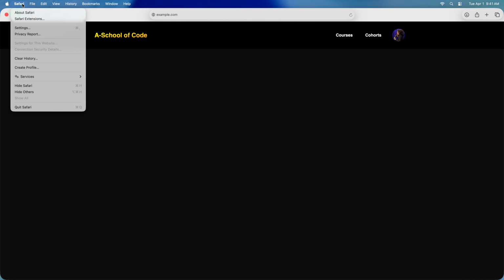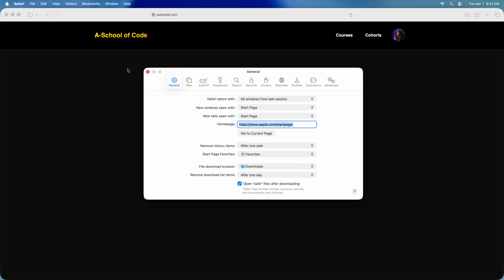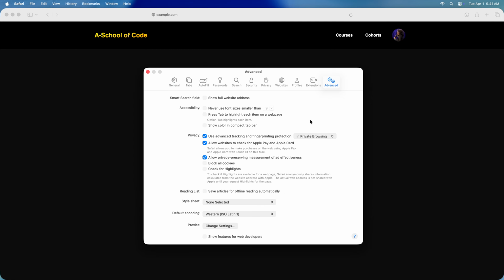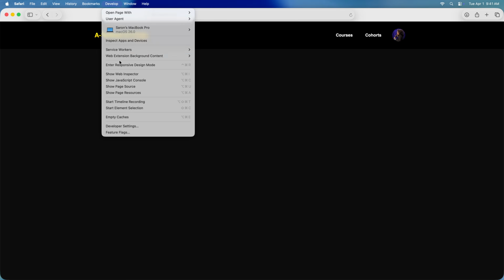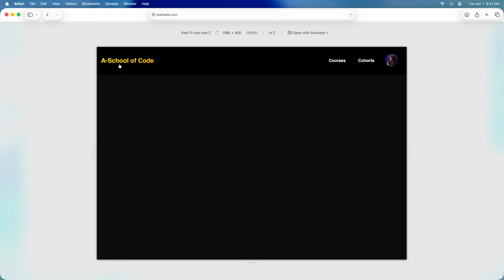This looks great at this screen size, but what happens on different devices when the viewport is more narrow? To find out, I can go into responsive design mode in Safari. I can turn that on by going to my settings, then advanced, then checking show features for web developers. That'll get you a develop option, and here you'll find that we brought something back. It's a requested feature that developers wanted.